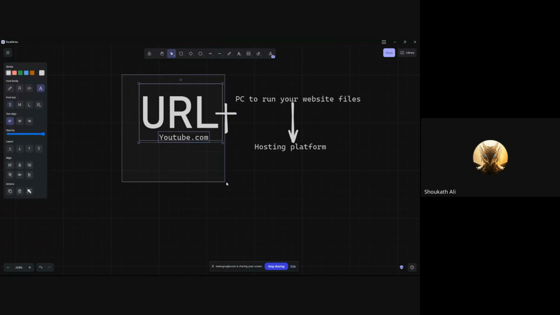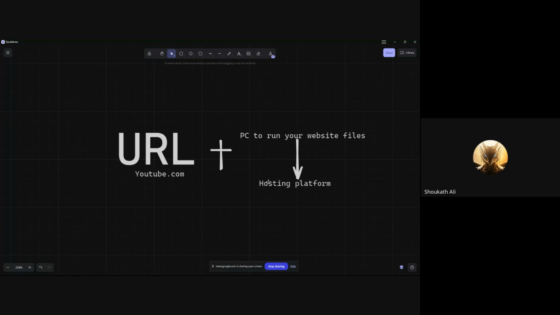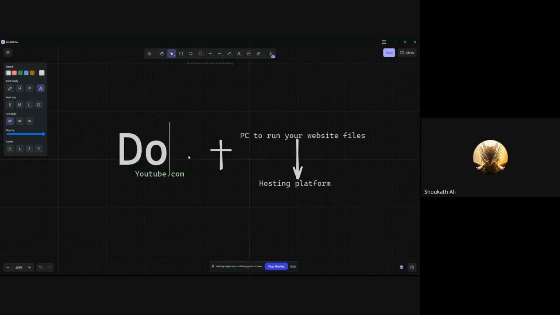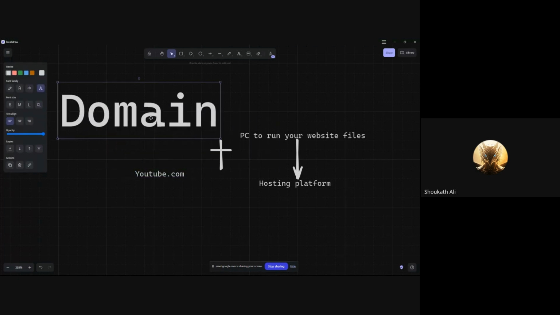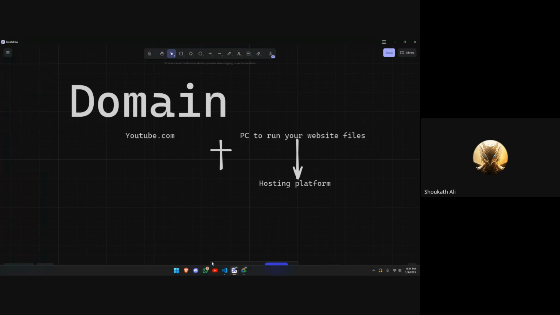Okay, so these are the two things that you need to host your website. Now, the URL will probably be bought. When a URL is bought, or usually in the real world, a URL is called a domain. Okay, a domain and a PC to run your systems is what you need.